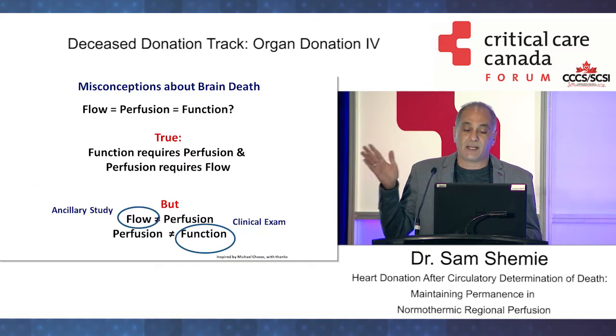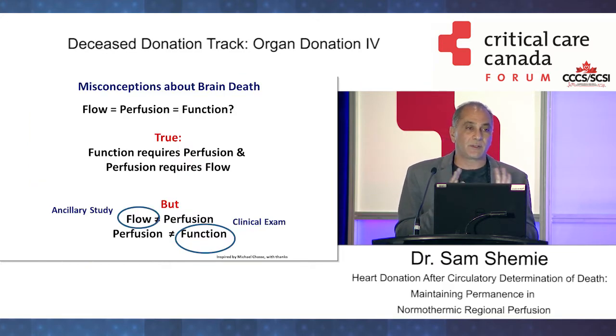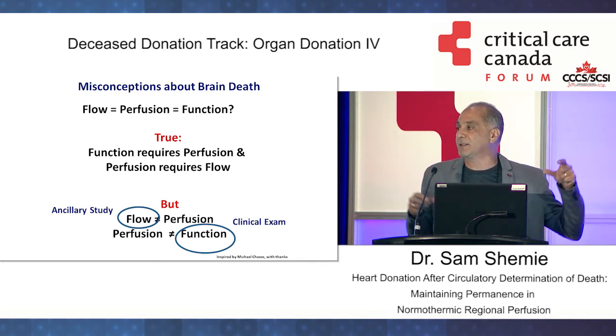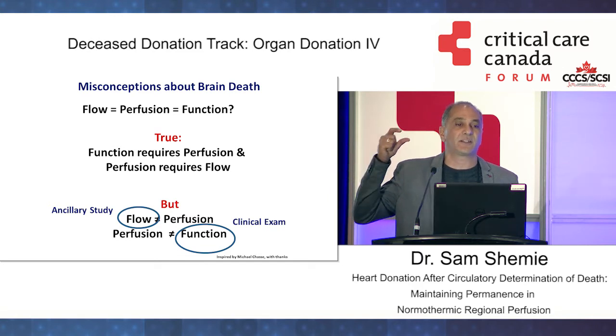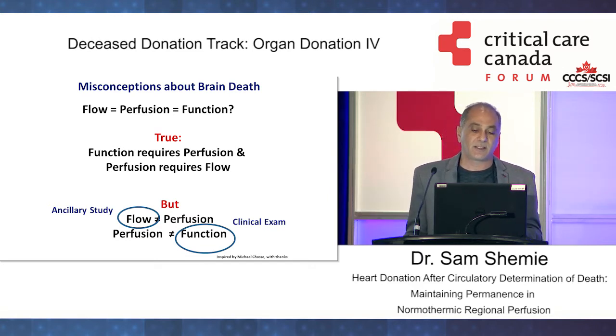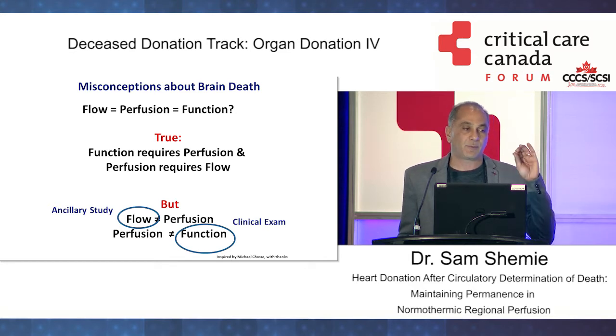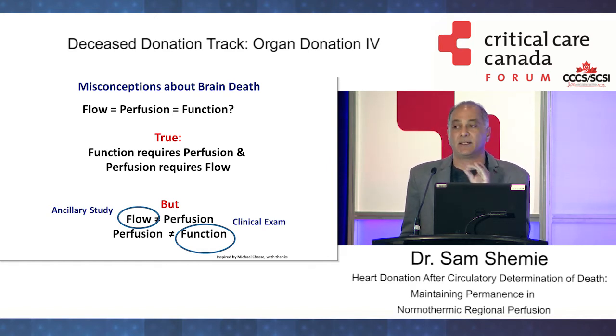And as Mikhail has said, this was a misconception, that flow equals perfusion equals function. And we didn't even get into the fact that just because you see opacification of vessels doesn't even mean there's flow. It's just opacification. What is true is that function requires perfusion and perfusion requires flow, but flow doesn't equal perfusion and perfusion doesn't equal function, yet we measure function on a clinical exam and we measure flow on an ancillary study, and that's exactly what Mikhail is trying to unravel for us.